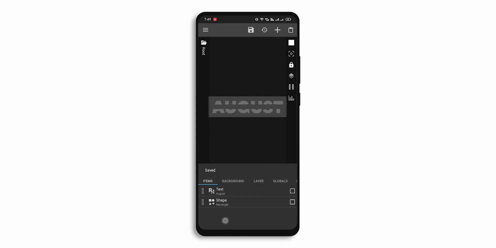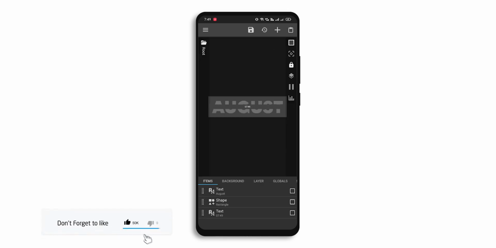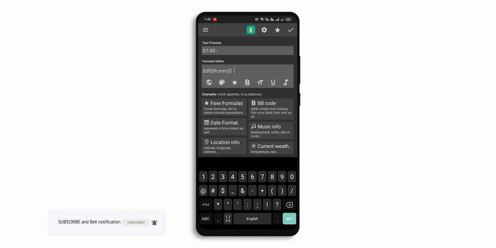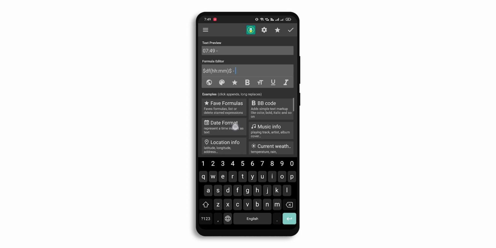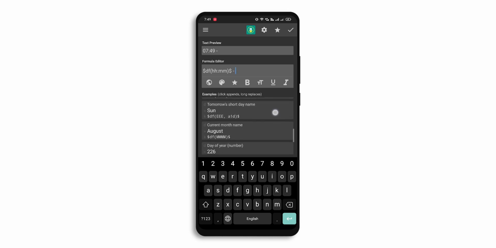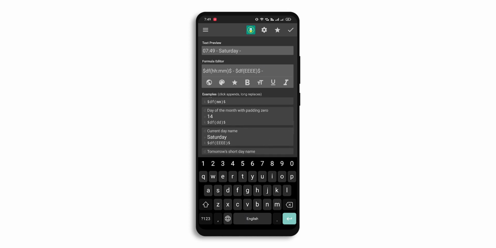go back. Now over here in the main root, you need to add one text again, and in that text you need to add hyphen, go to date format, here is a Saturday, hyphen, and another thing is the day of the month, that's 14.